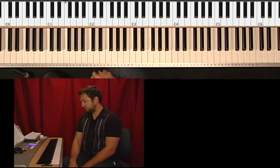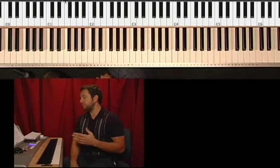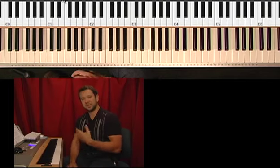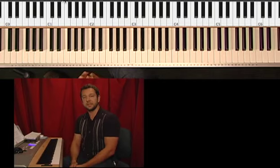I'm going to record an arrangement of this. I'm going to show you how to play the arrangement. There's also going to be a MIDI file of the arrangement. I'm also going to show you some improvisation licks that you can use over this song and also other songs of this same type. So I'll show you how to take some of these concepts and move them into other songs with these licks, right?